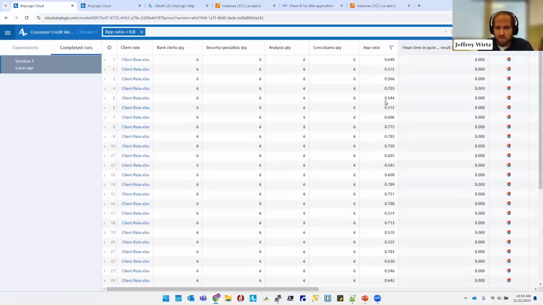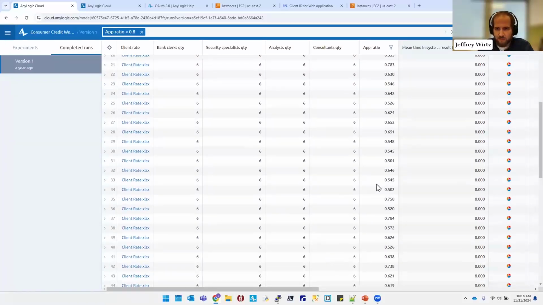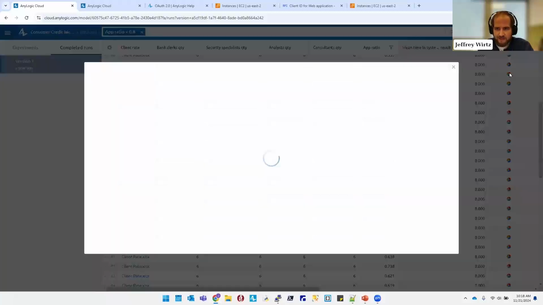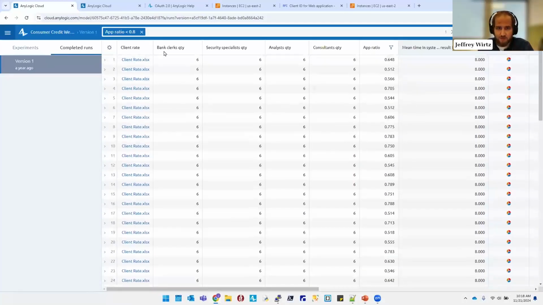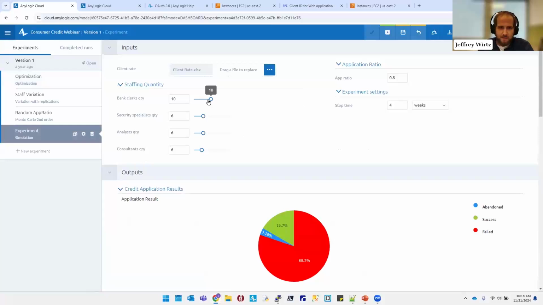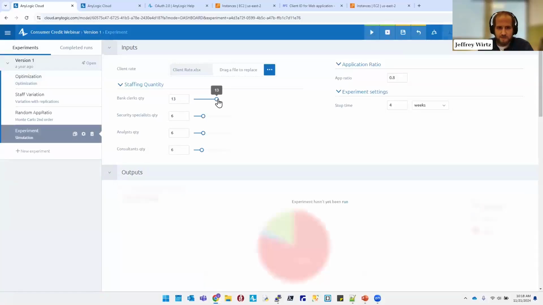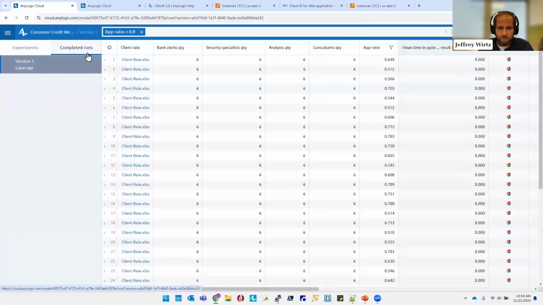And here we can now see my filtered list. This is helping me understand, when the app ratio is a bit more random, what the particular results can be. And I can really analyze and dig down, make my decisions, and trust that I'm seeing all possible outcomes. I no longer have to go back to my experiment and try this and try that and try this. Everything is saved for you.